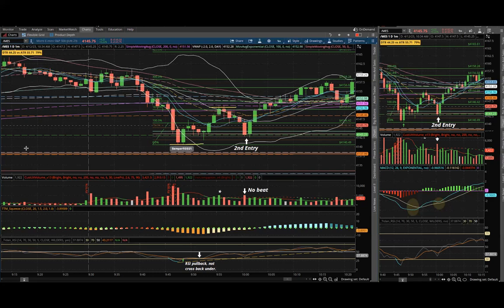Would you actually redraw a fib while you're in a trade and then just readjust that? I always don't know what to do in those situations. This is a perfect place to redraw a fib, but I'm in a trade. Do I even want to deal with that, or do you just keep the other one on?